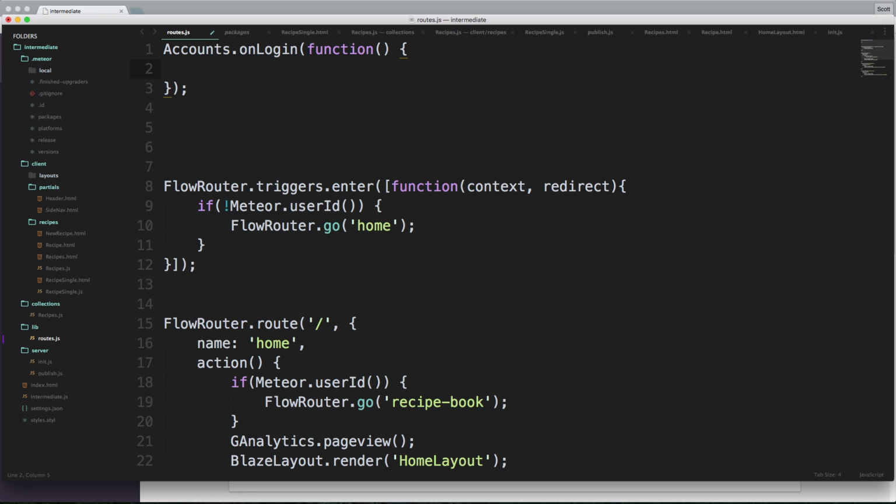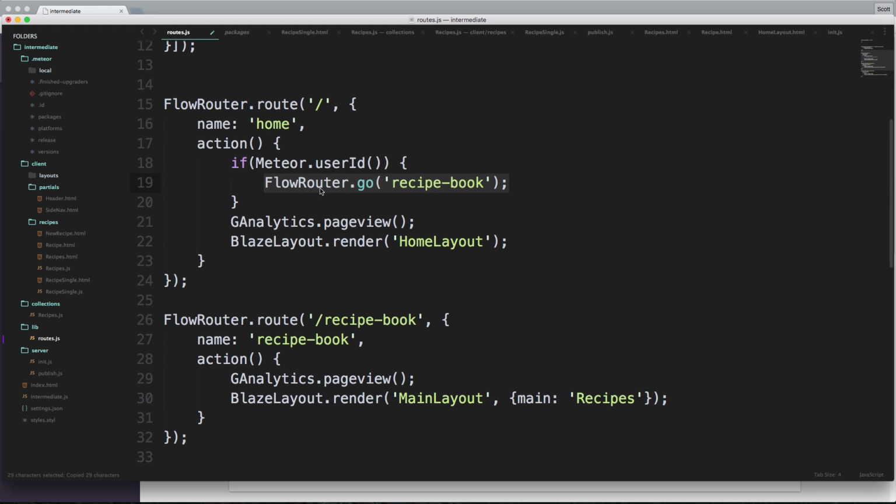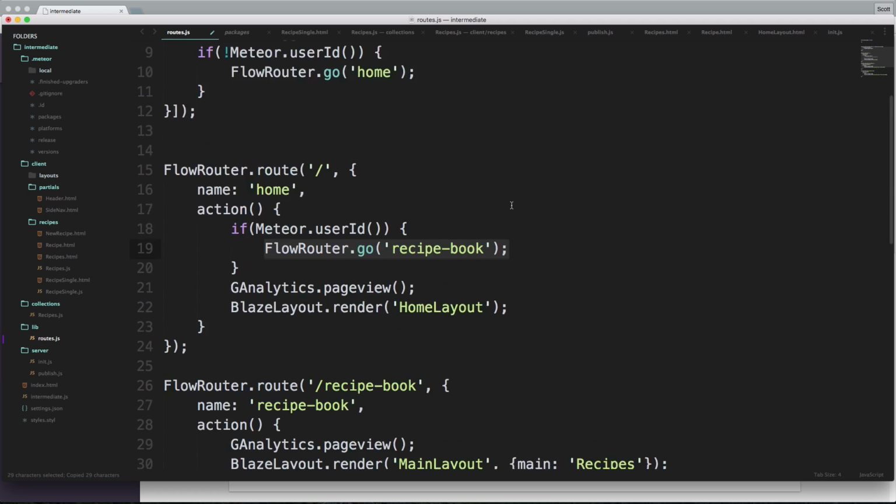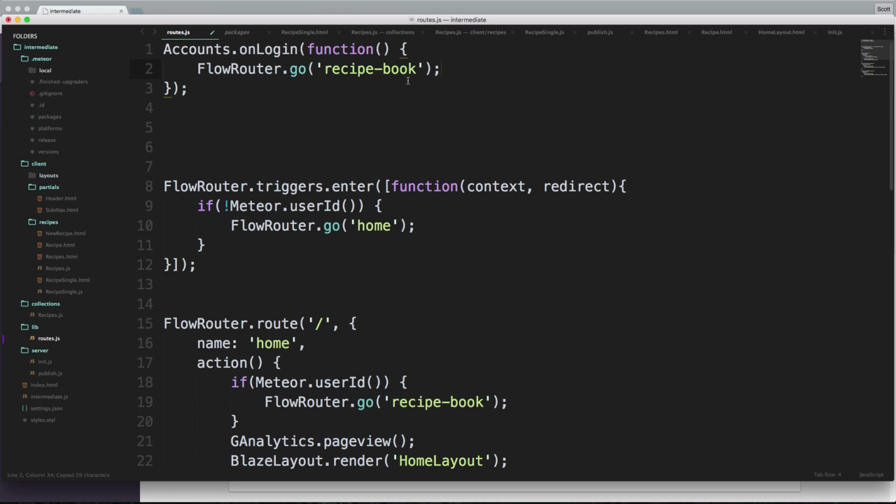This is going to get called when the user is logged in. So obviously what we want to do here is move the user, when they're logged in, to their recipe book page. So I'm going to copy this line from down here that says FlowRouter.go recipe book. I'm going to paste it up here in onLogin, because at the moment that the user's logged in, we want them to redirect to the recipe book.